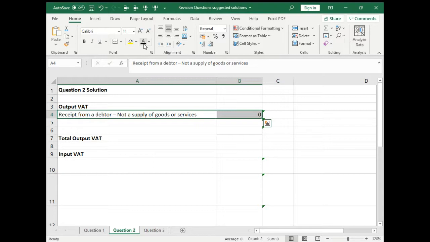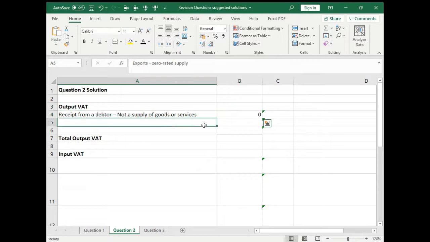In these types of questions, if something is not applicable, you have to indicate a reason why and give an amount. Export sales, based on the information, would also be zero, because it's a zero-rated supply. That is why it's a zero. Then our credit sales, because it's not specifically stated that it is zero rated or export, would be a standard rated supply. Because the amount is exclusive of VAT, we multiply with 15 over 100.